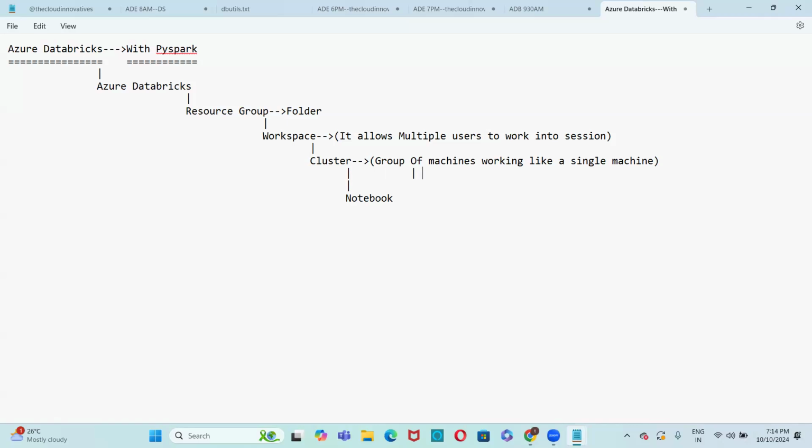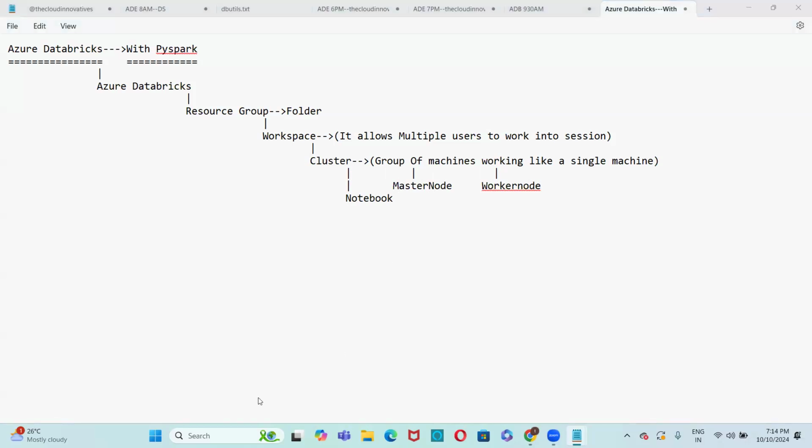So how many machines can you have? Two types here. The first one is the master node and the second one is the worker. For a session, you can have only one master node. There will always be one master node, but worker nodes can be many.